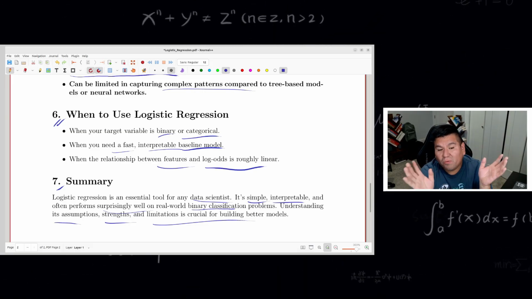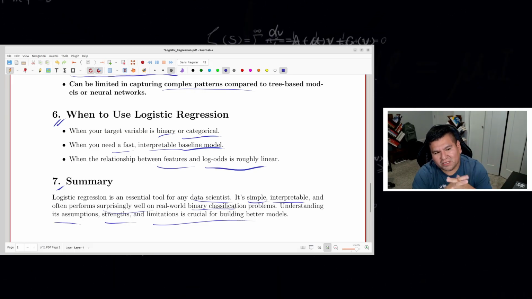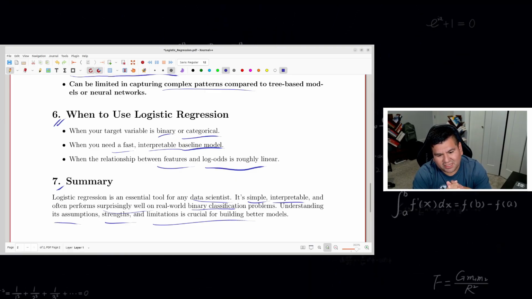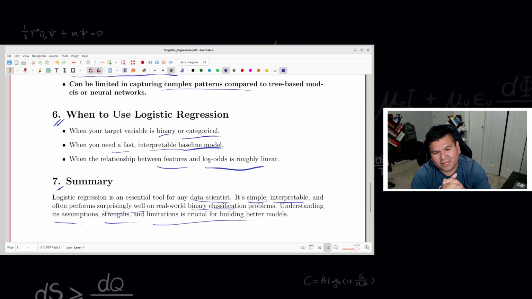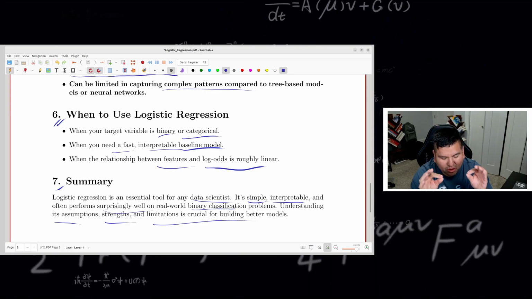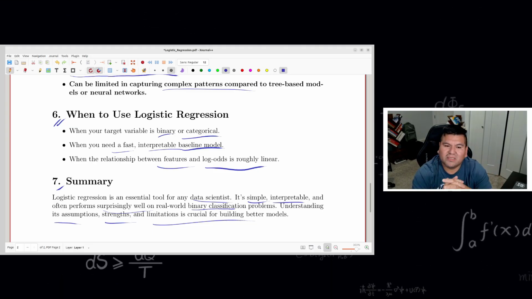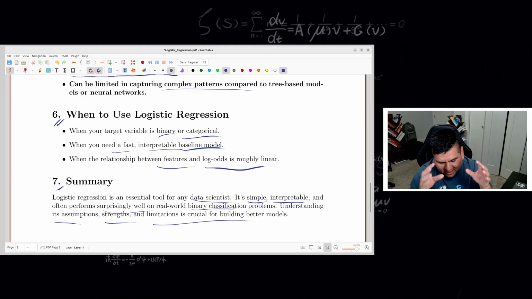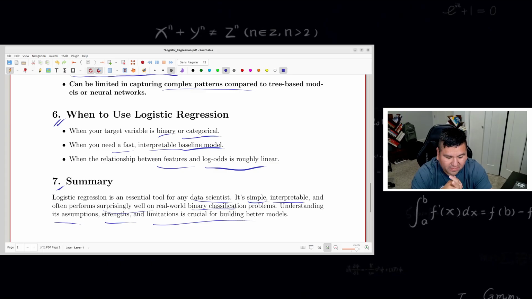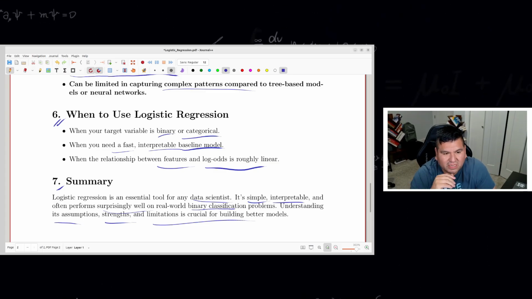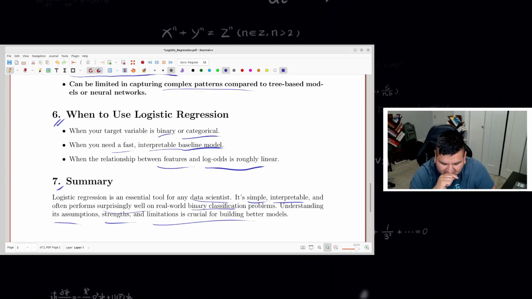So basically the takeaway message of logistic regression is don't underestimate logistic regression. It's a good model. However, it has some limitations like any other models.